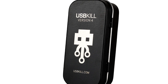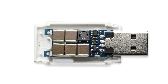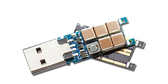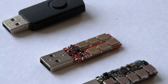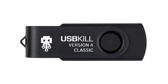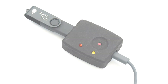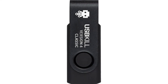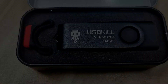The USB Killer is an illicit hacking device found on Amazon. This powerful tool, while not meant for harm, serves as a means to test your gadget's resistance to power surges. It resembles a typical USB flash drive but holds the capability to administer a potent, high-voltage jolt to any USB-connected device, resulting in permanent hardware damage. Ethical hackers, security researchers, and tech enthusiasts often seek this tool for its unique purpose. If you're committed to safeguarding your devices, you can acquire the USB Killer from online marketplaces such as Amazon and AliExpress. Please be aware that using this device for unauthorized purposes may have legal consequences in various jurisdictions.